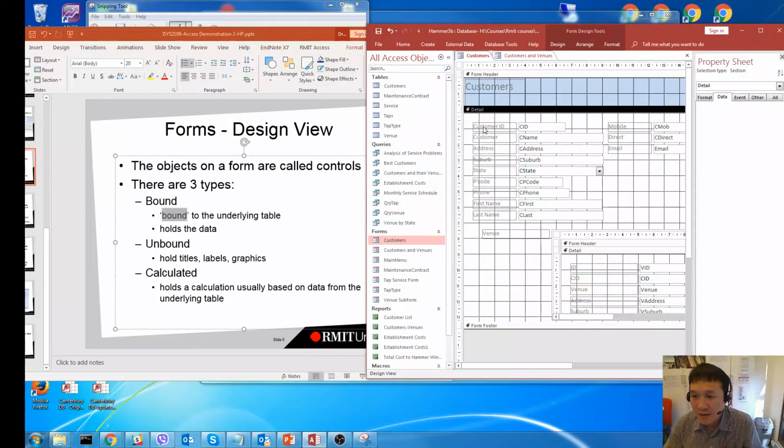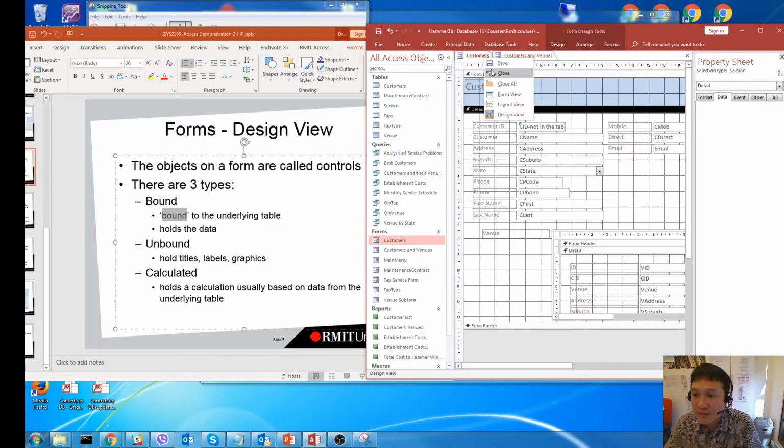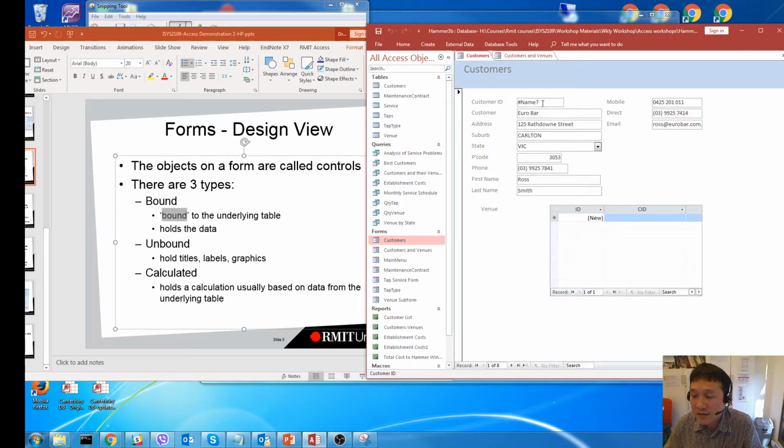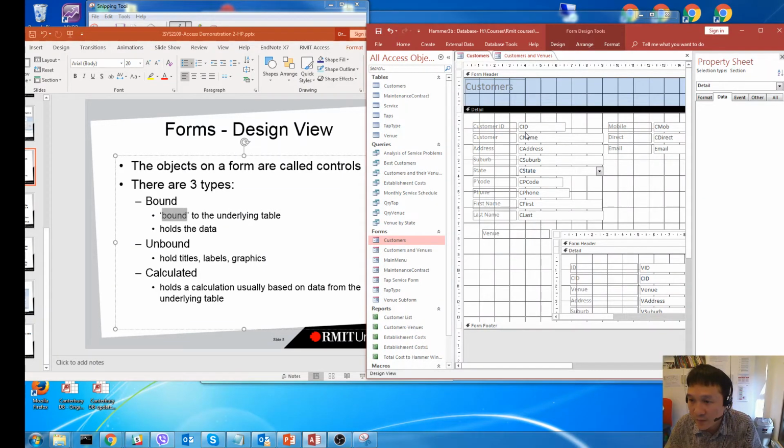The label can be changed freely, anything you like to describe a field, but the bound field you must use correctly, because if you type in something that's not in the table, and then I go back to the form view, you will see, voila, there's something wrong, because it cannot find that field name in the linked backend table. So it will show you there's an error. I need to make sure this field comes exactly like what we have in the backend table.